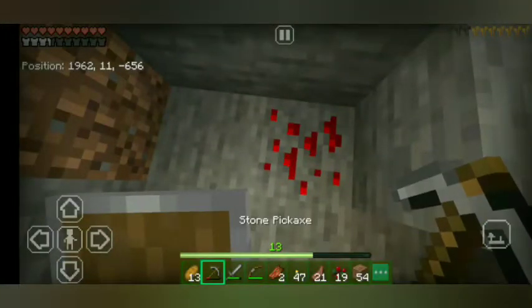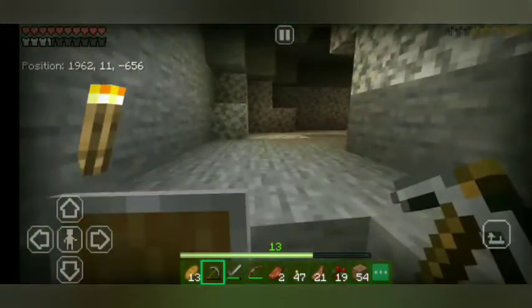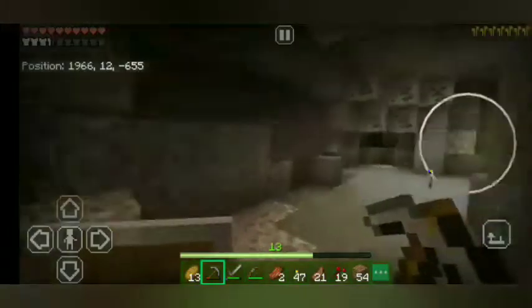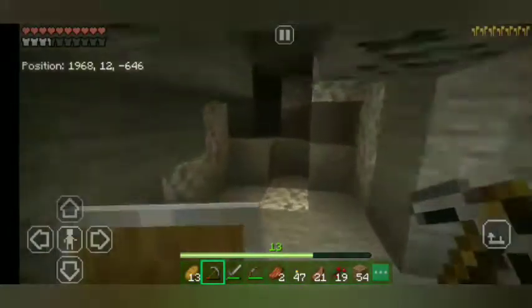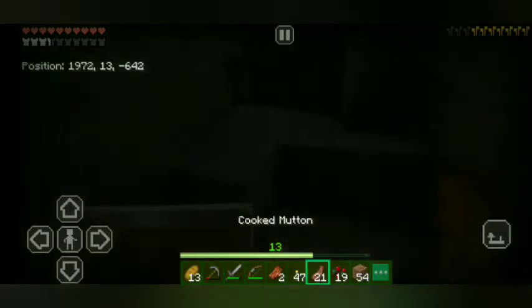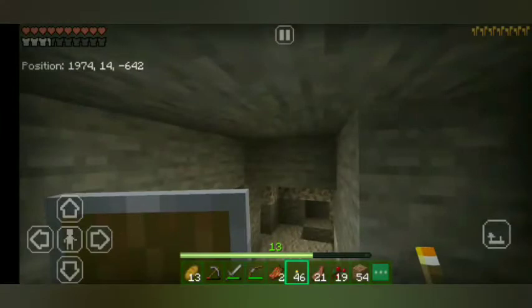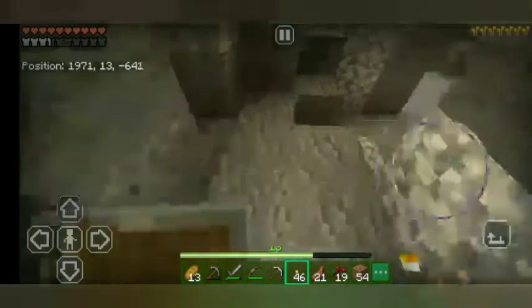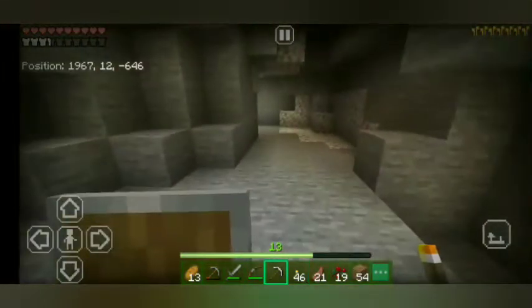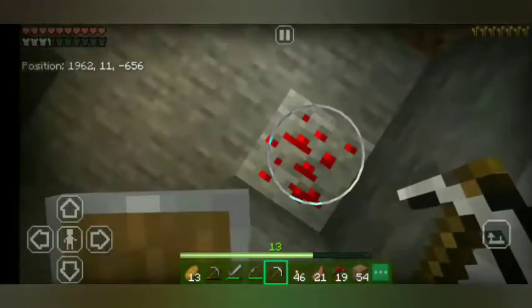Oh, I forgot to bring my iron pickaxe. Now what will happen? Okay, I have to go home and I have to bring my iron pickaxe. Let's do it. I have brought my iron pickaxe. So let's mine the redstone now.